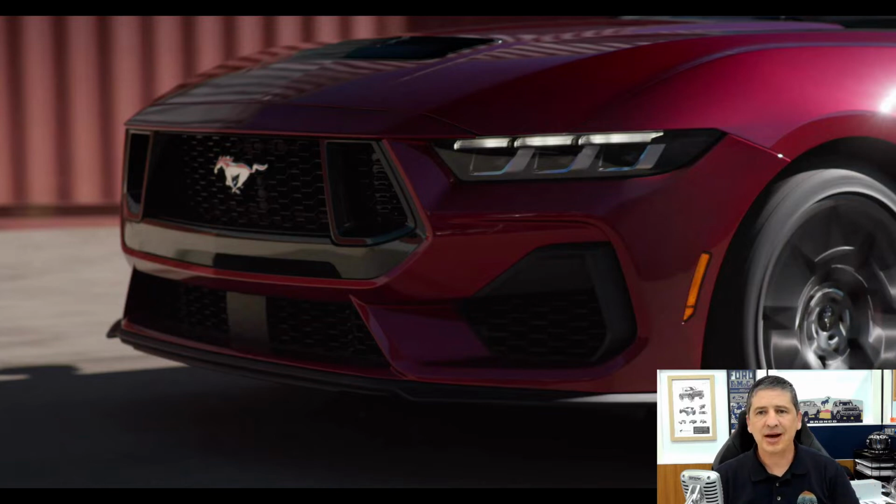Also, you'll see at the top of this image the hood vent. That hood vent is different, unique this year. So you will have the hood vents included there. And you will have hood struts, which is new for this year. The hood struts are going to allow that hood to go up and stay up without having to use that support arm. I love that the hood struts are now included this year as standard equipment on all of your Mustangs.